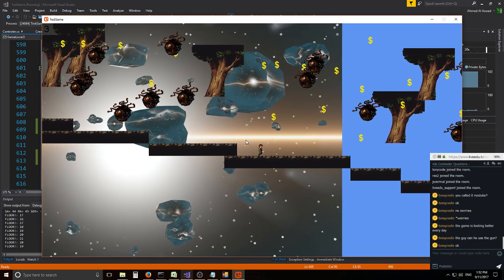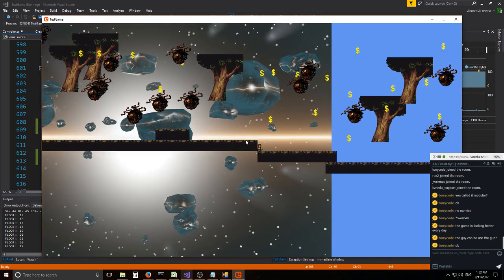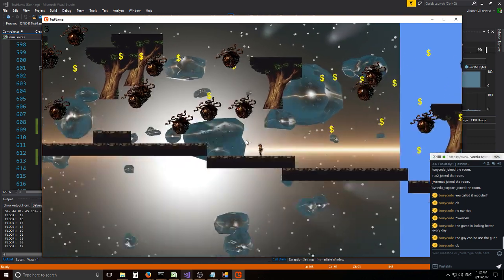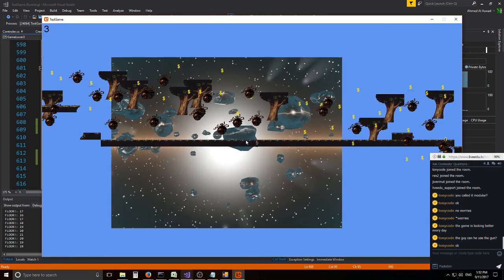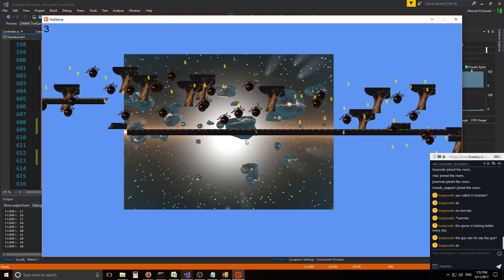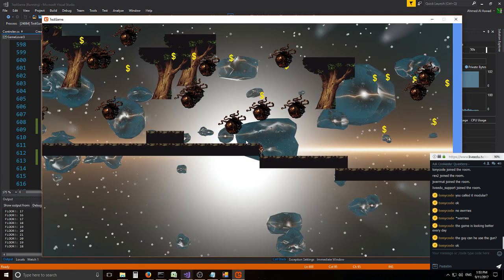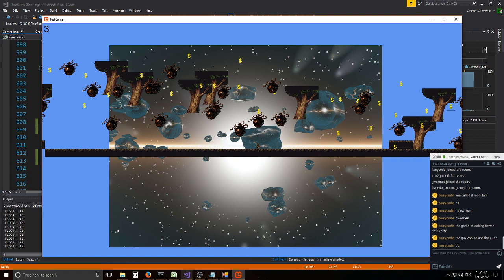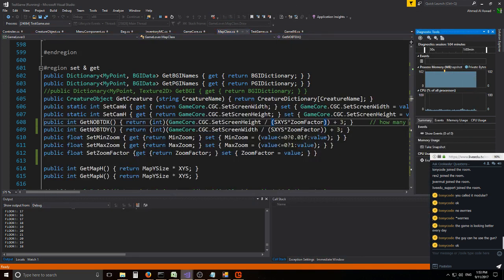So this is the normal zoom. This is a little bit zoomed out, and the factor is huge. It almost takes you out of the screen. So I'm beside this block, and when I zoom out, it's actually way out of the screen. So something is massively wrong.